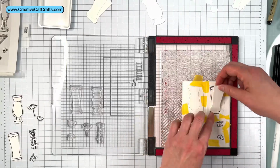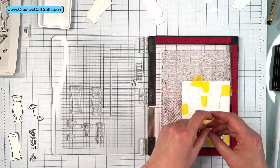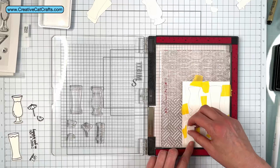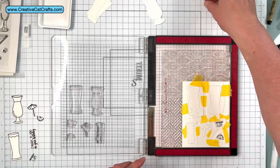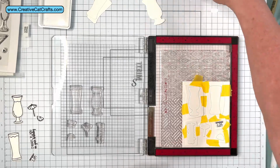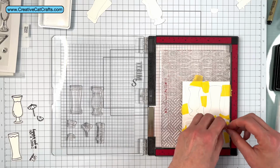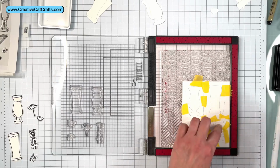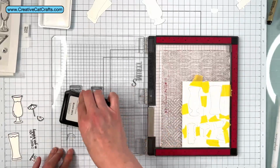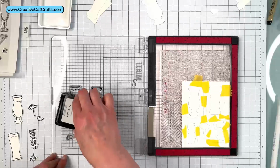See, it takes longer to set up, but you don't have that same frustration when it doesn't line up, the stamped image and your die cut. Oops, upside down. So we're ready to go again. See how, and you could just keep doing this for as many times.